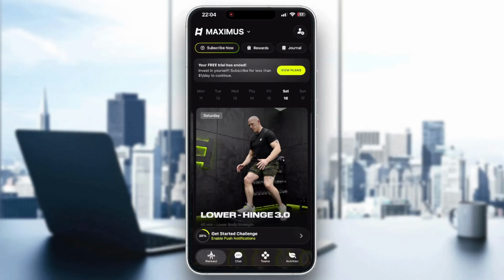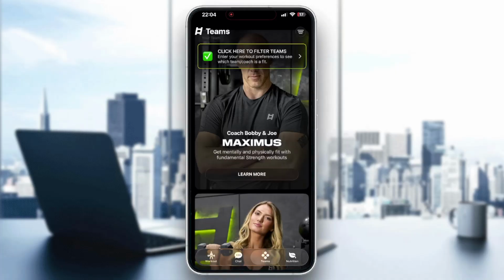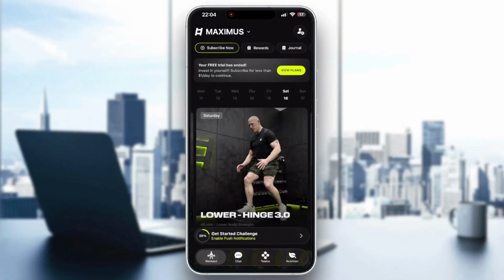After installing it and opening it up, this is going to be the home page you're greeted by, from where we can get started using the application. Here in the bottom right corner we can access the theme section. Using the theme section you can choose the theme that you want to be a part of and whose workouts you want to follow, and now we can access the home page right here, from where we can access the workouts.